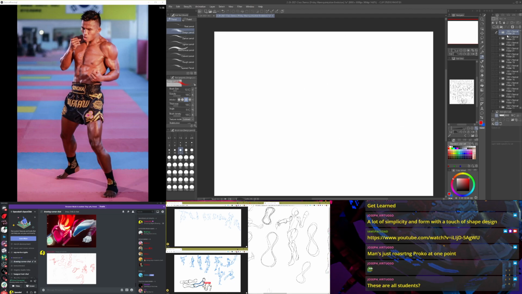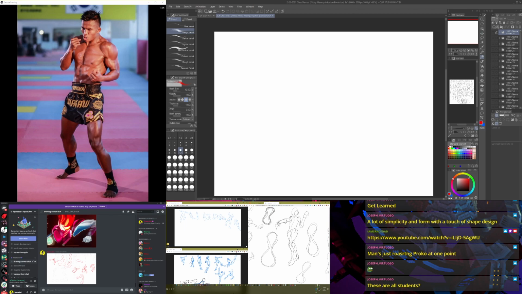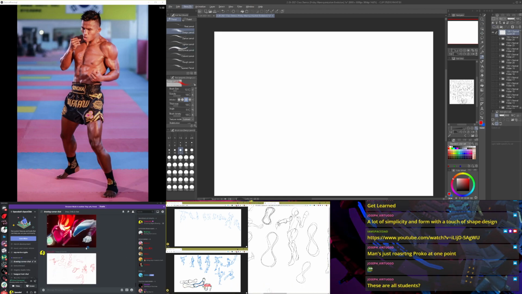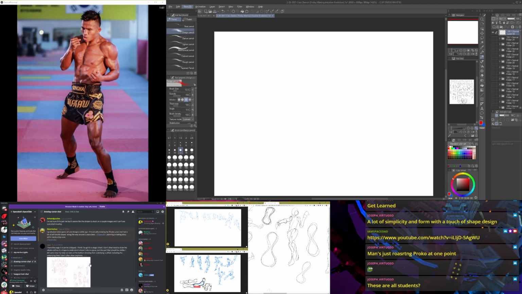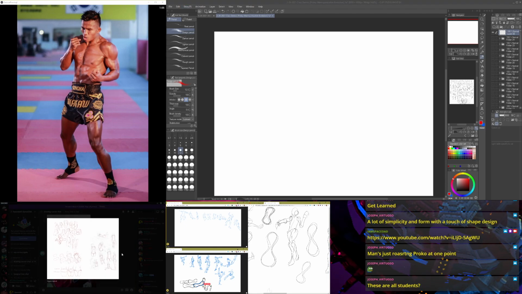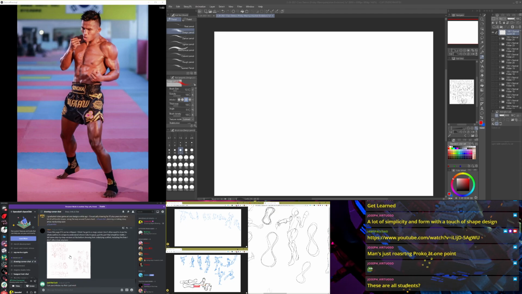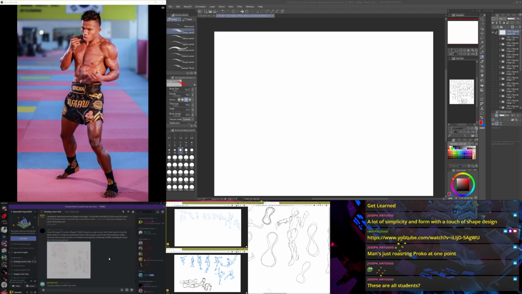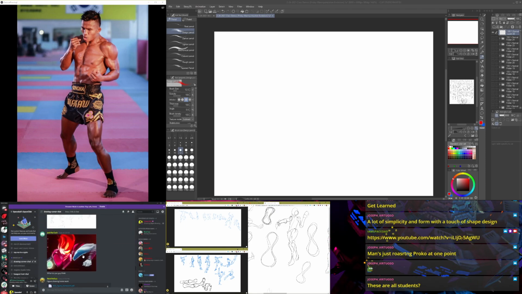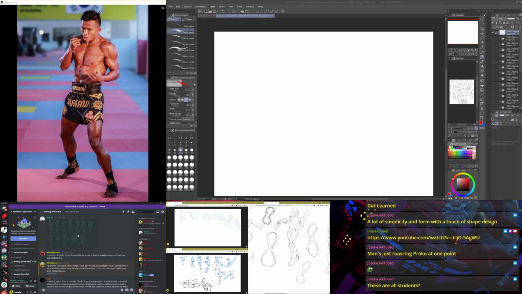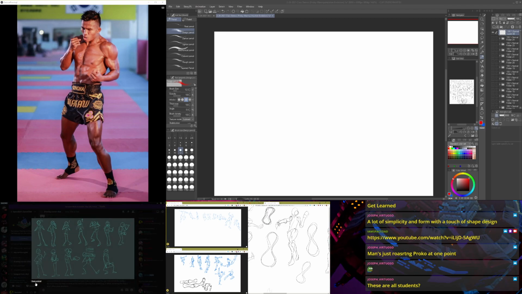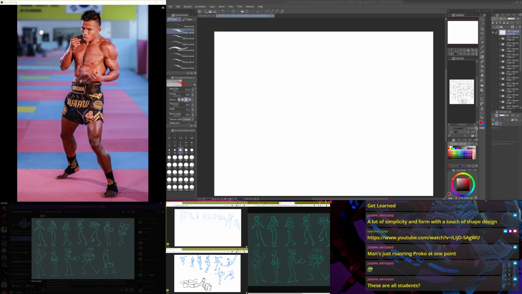Interesting. So let's see here. Who else was going to do demos of? Some cool stuff from Zov. Zov wants critique. I'll get to them. Let me see here. Maybe do a draw over of that hand that Luck just did, just as a quick challenge for myself. Let's see here.